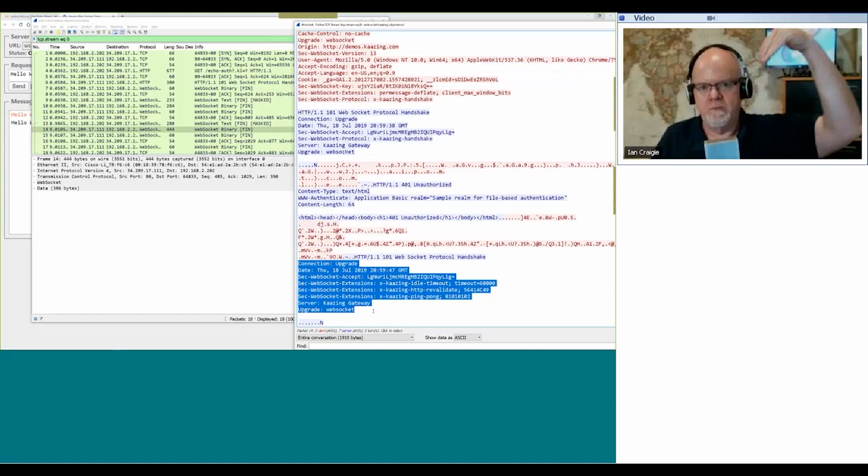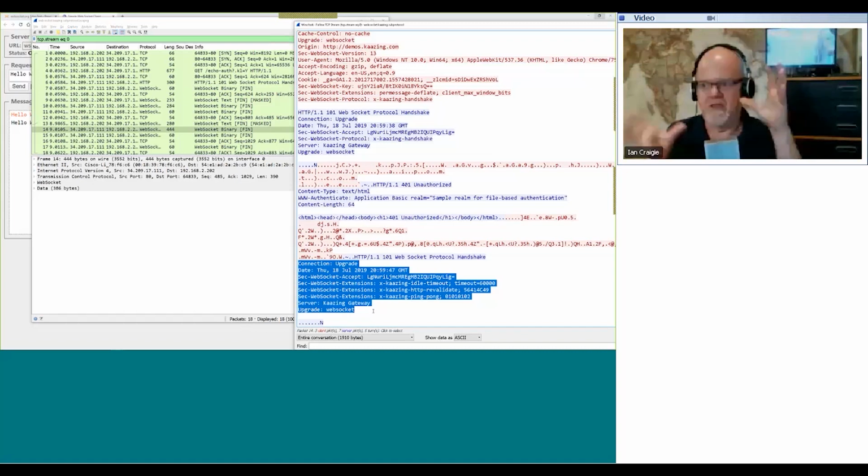So there's a lot of duplication with this particular subprotocol, but it's kind of interesting in terms of seeing how the subprotocol works, and also being able to demonstrate that within the context of Wireshark, you've got access to a lot of this information as well.